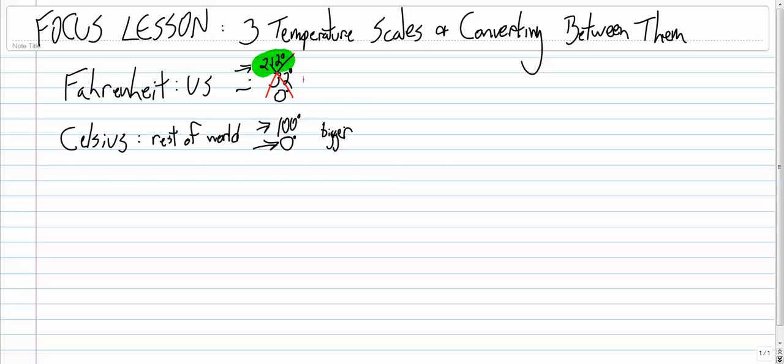Since a Celsius degree is bigger, if you listen to the radio or the news and you happen to hear them giving temperature predictions in, let's say, Canada, they'll say the high today is going to be from 20 to 22. And you're like, wow, that sounds really precise. When we hear the weather, they might say the temperature today is going to be from 60 to 65 or something like that. Well, the reason why is because Celsius degrees are bigger. If that doesn't make sense to you, raise your hand right now and we'll pause the video for a second.